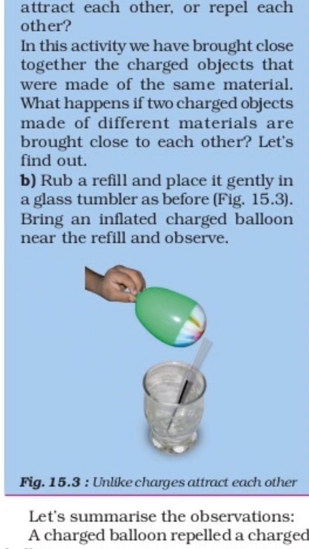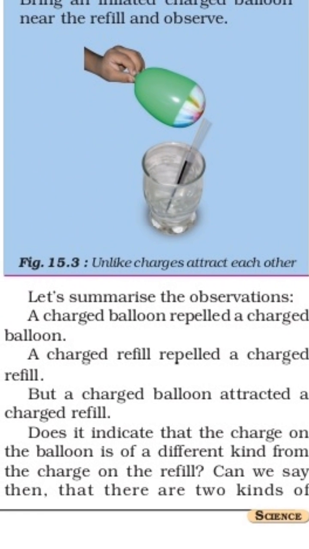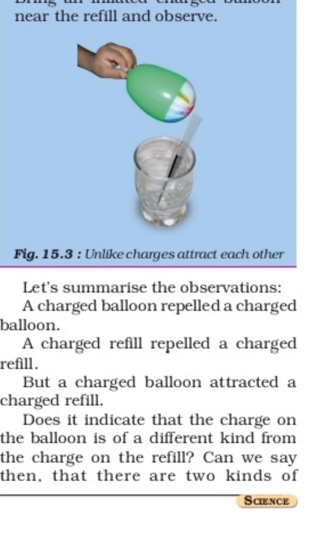Like here it is mentioned in figure 15.3. Unlike charges attract each other and like charges repel each other. Now let's summarize the observation. A charged balloon repels a charged balloon because both balloons have the same charge. A charged refill repels a charged refill because they both have the same charge, but the charged balloon attracts a charged refill because they have different charges.